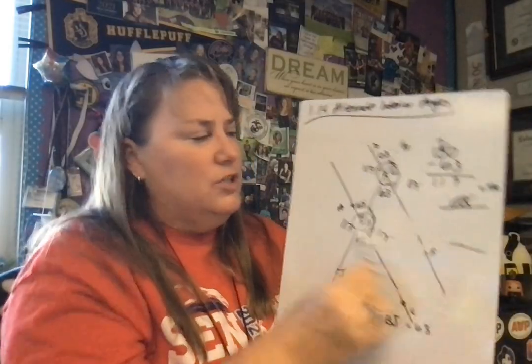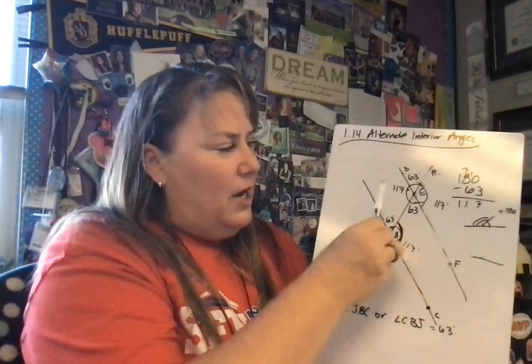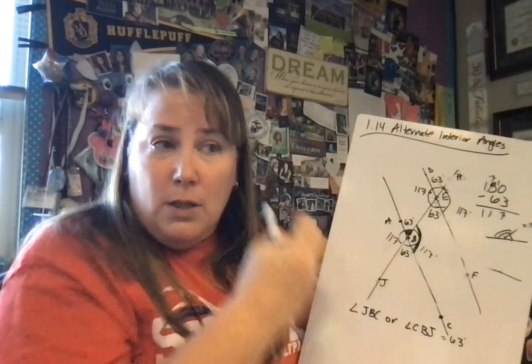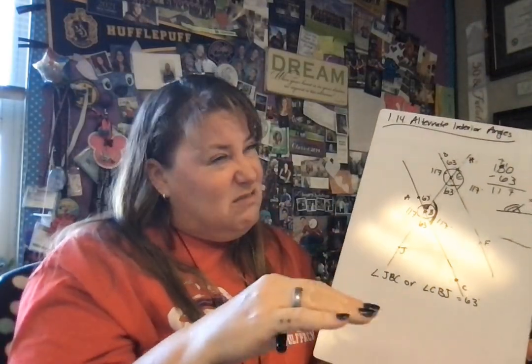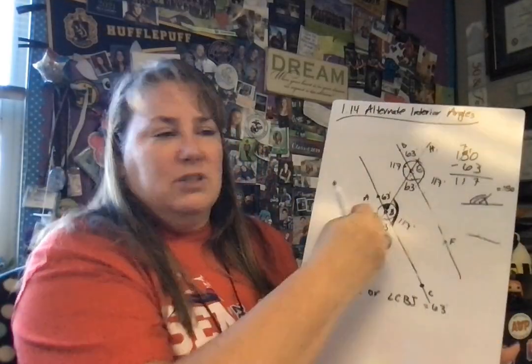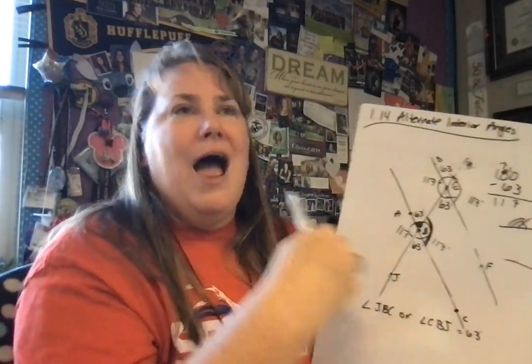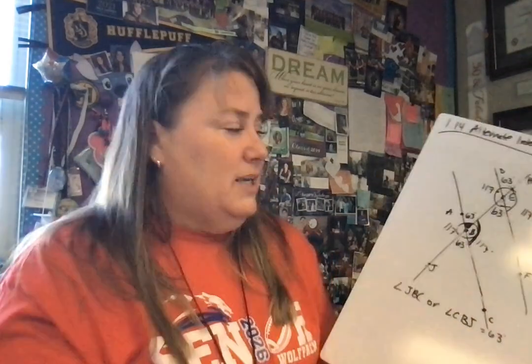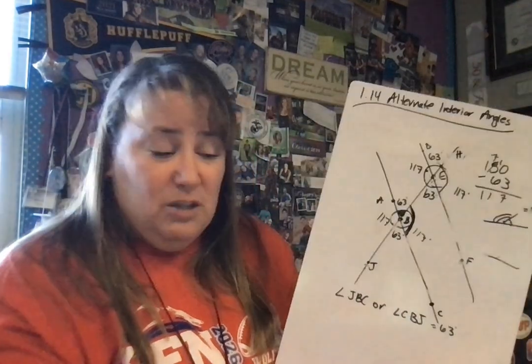So no matter what you say, if you justify your angles by it's vertical to this, it's corresponding to that, that's like an A- answer. If you want the solid 100%, it is vertical to this angle and you name it after a rigid transformation. That's the money answer. That's the one that I keep looking for. Okay, so that's going to be your explanation.